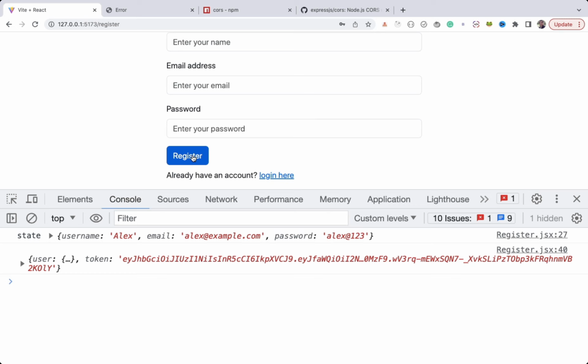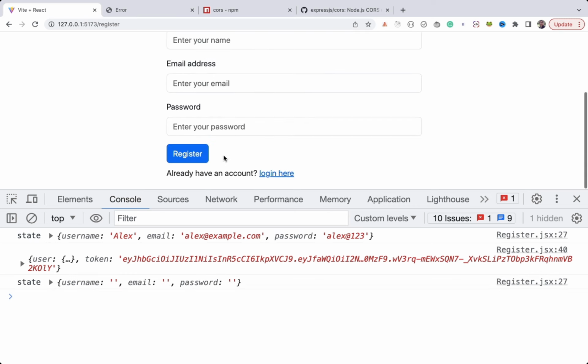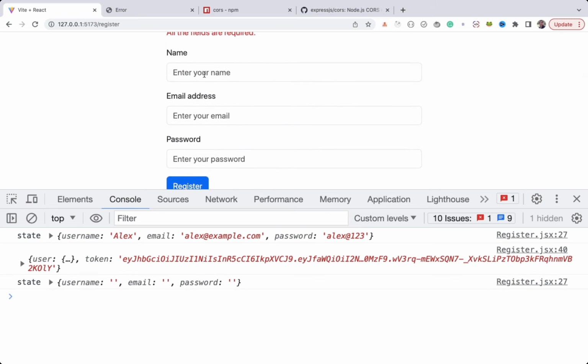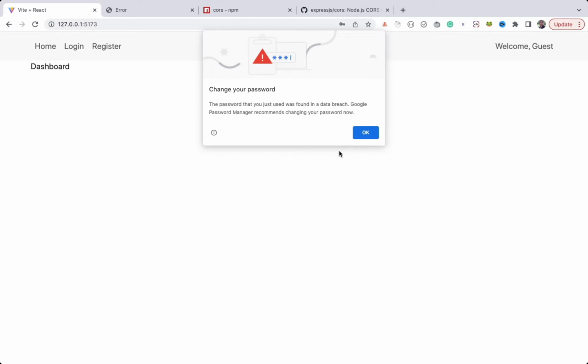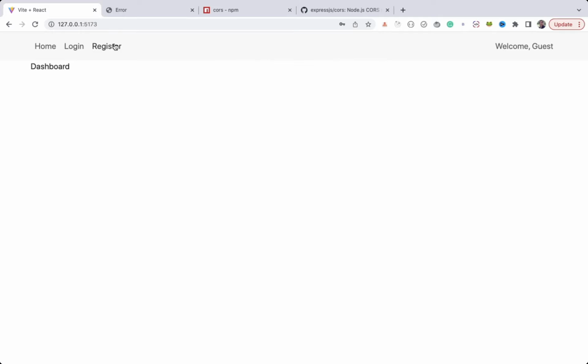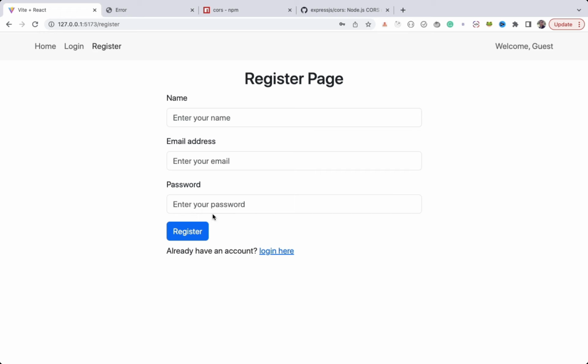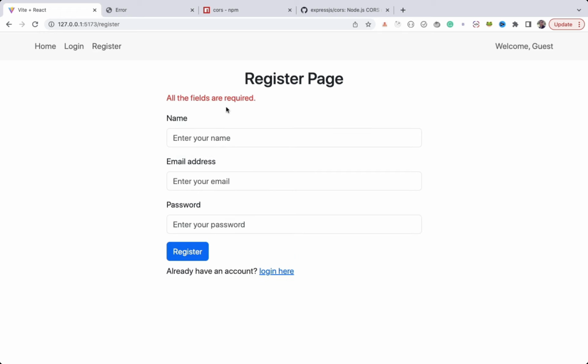But there is one issue: whenever we click on the register button, we're not immediately redirected to the dashboard page after successful registration, as it takes some time to get the API response. Let me register another user so you can see that. Now when I click on register, you can see there is some delay before I'm redirected to the dashboard page. So the user might get confused and click the register button multiple times, which is not good. So we can display a submitting text instead of register once the user clicks on the button.